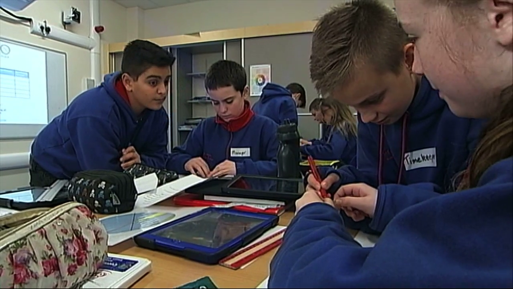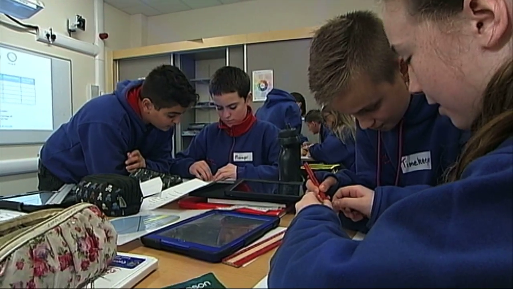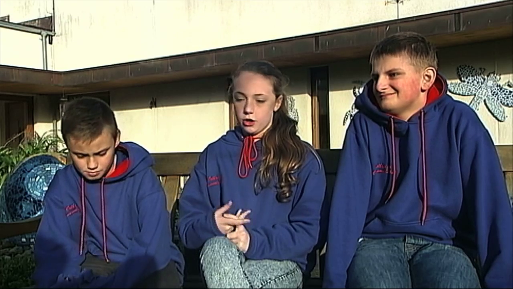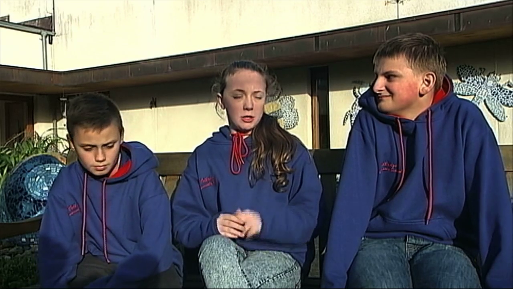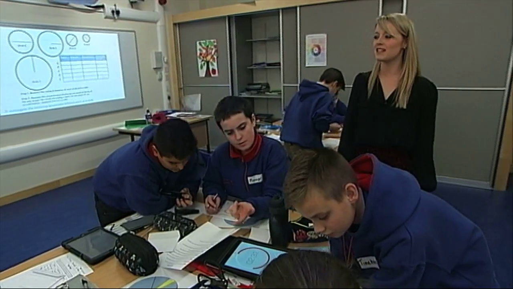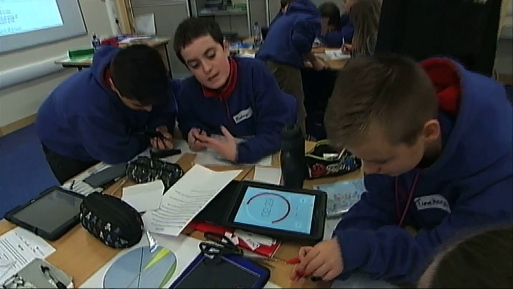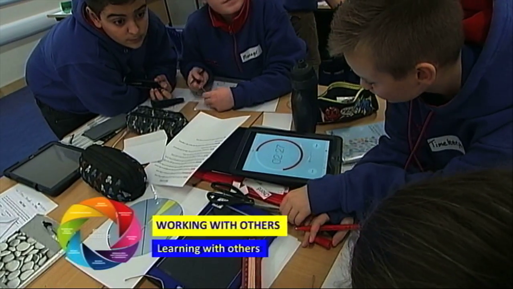My point of view of the recorder, I feel like it was really good to interact with your other group, because say if you're really shy, you couldn't really talk that much, but when you're in a group you kind of have to share your ideas. For example, when you're doing it on your own and you don't understand something, you might not get the chance to ask the teacher, and in group work you can ask your friends or teammates at any moment.